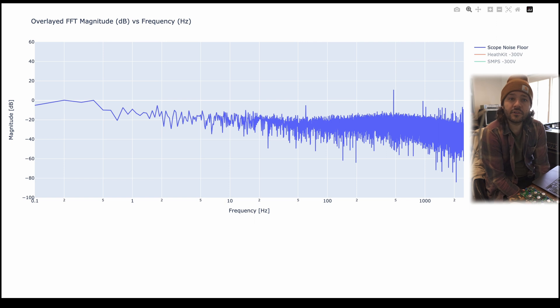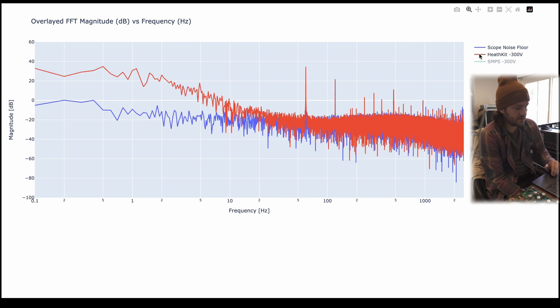We can also compare this noise to like a typical linear supply. I do have an old Heath kit supply that can do the negative 300V. There's no switching going on in that supply but there is the line voltage 60Hz and 120Hz harmonic that get coupled into that plate voltage. In this case here's our noise floor again. If we look at the Heath kit supply there's a really strong 60Hz and 120Hz spike in that frequency which we don't want because that essentially gets injected into our plate voltage which also shows up on our output audio. The 60Hz would sound like a hum and then the 120Hz would sound more like a buzz.